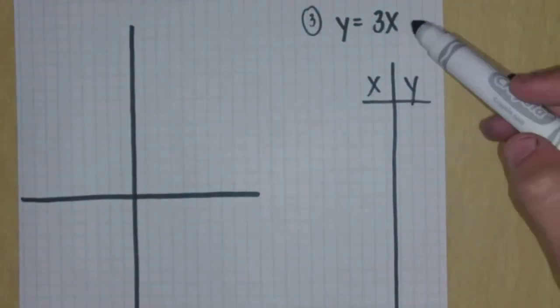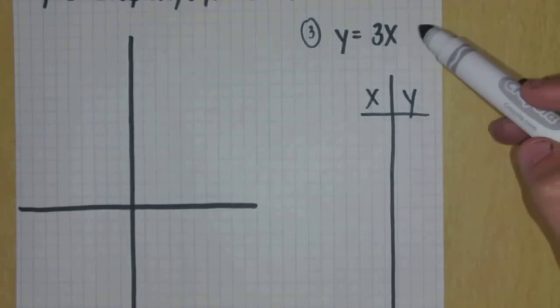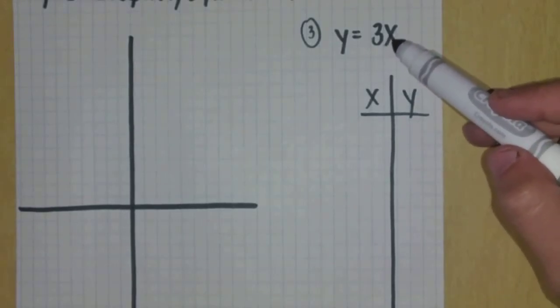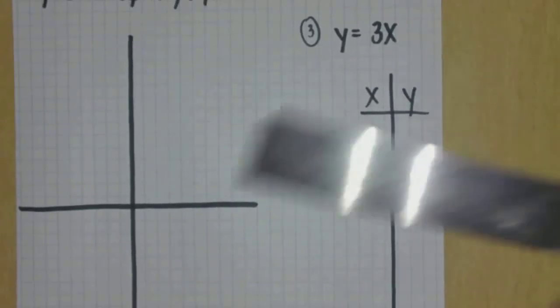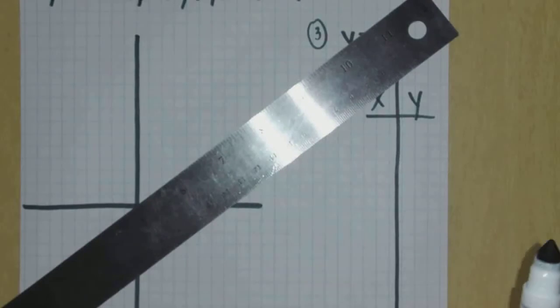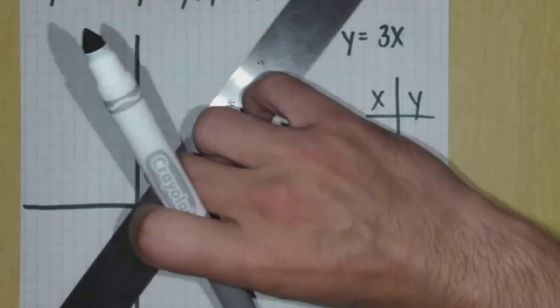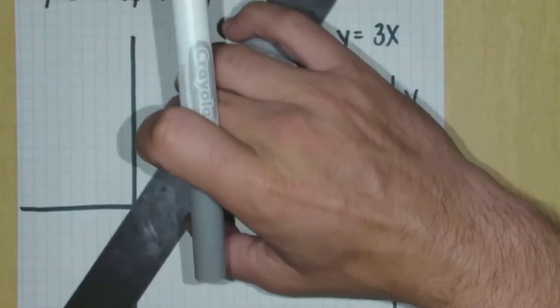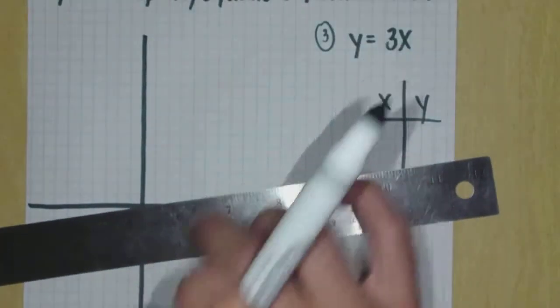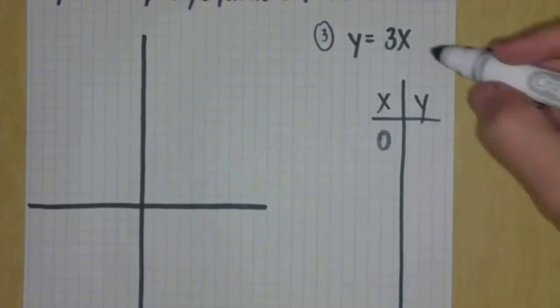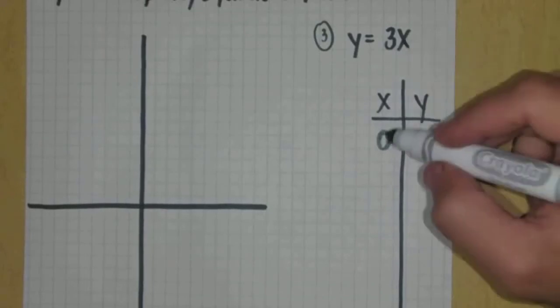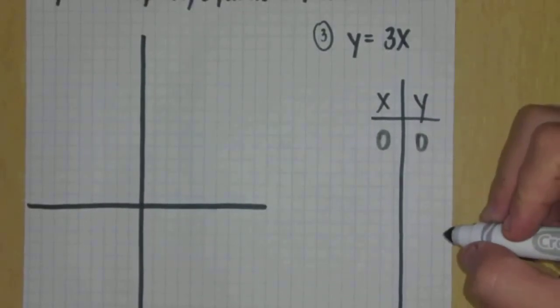Alright, third one. I'm not going to minus anything, I'm not going to plus anything. I'm going to multiply all of my inputs by something. So keep track about my line. My first line went right through the origin like this. You think my line's going to get steeper or more shallow, almost to a horizontal line? We'll have to see. Let's start with 0 again. 0 is always an easy one to pick. 0 I don't even need to show work for, because you know anything multiplied by 0 is 0.